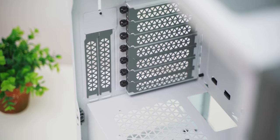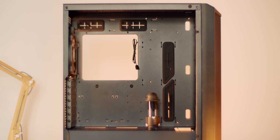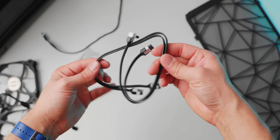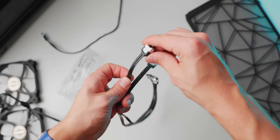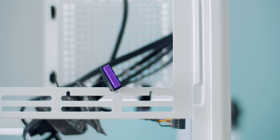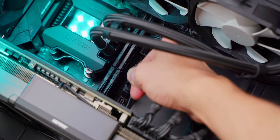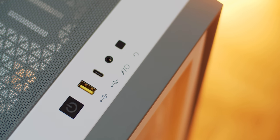There are plenty of quality-of-life improvements we've seen roll out in case and cooler design, but they still haven't been standardized. For example, frame cutouts around PCI slots for easier GPU screw access are not on all cases, making it unnecessarily difficult to secure your GPU. SATA cables are always so flat and stiff — they're not easy to bend and always clutter limited space. The 9-pin USB 3 cable feels like a one-time-use cable glued into the connector. And cases that have moved to a single USB 3 port still use that chunky cable.